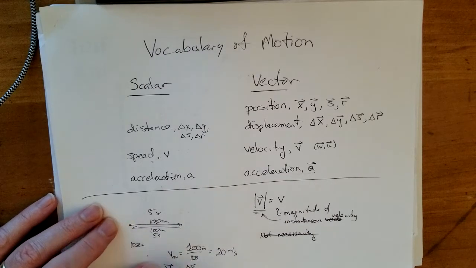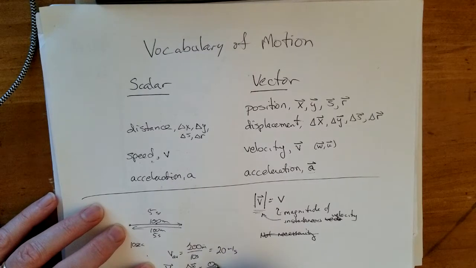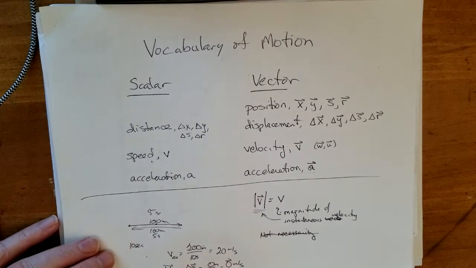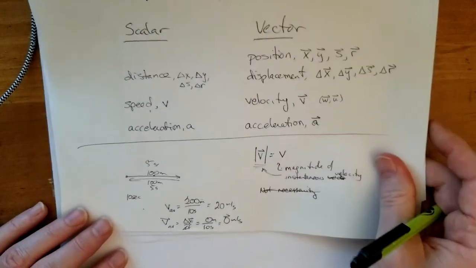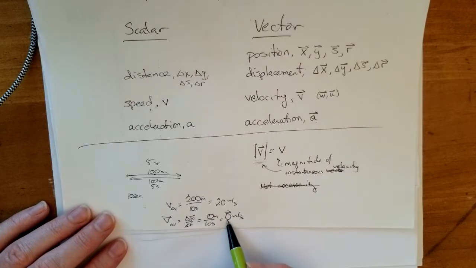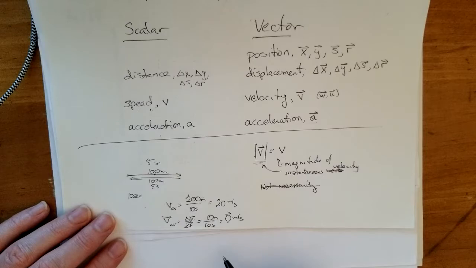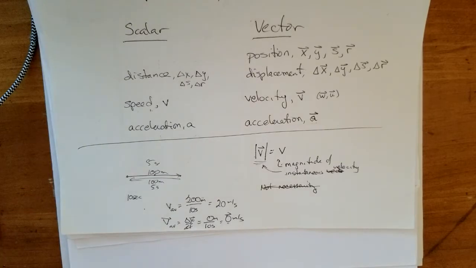Well, I ended up back where I started, so therefore my displacement is 0 in 10 seconds. So my average velocity is 0 meters per second. Technically, it does have a direction. This is known as a zero vector. How well can that be seen? Technically, that's a zero vector. A zero vector has a magnitude of 0 in whatever direction you want. So just a quick video on some of the vocab.